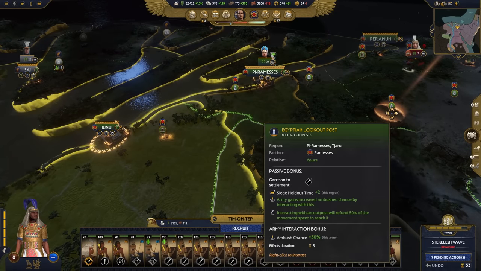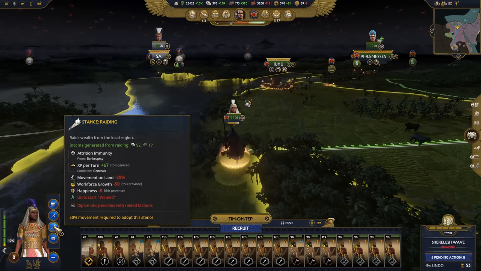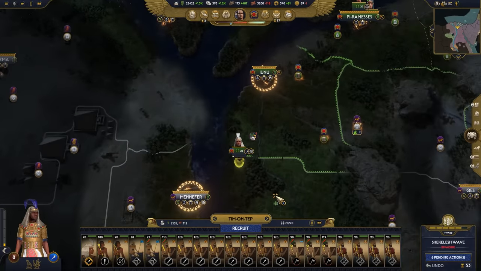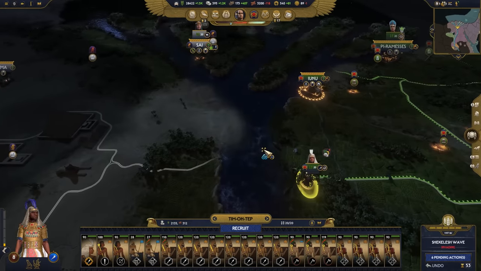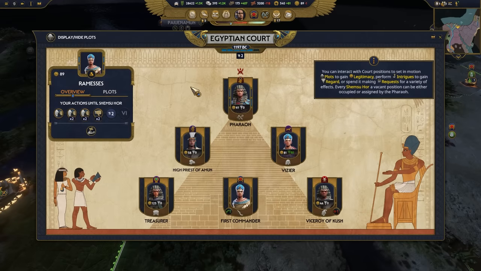Time to cut. I'm not going to get any of those. That is an increased ambush. No, you know what I'm going to do? I'm just going to go across. Duty calls, and I'm going to raid them. Loot and pillage. And then let's just see where we're at.